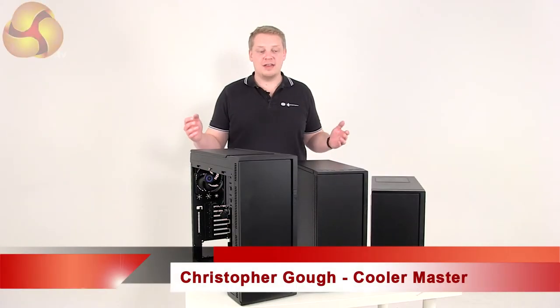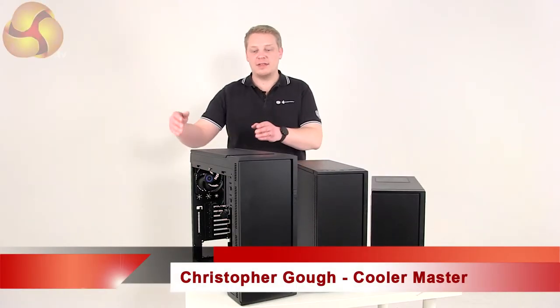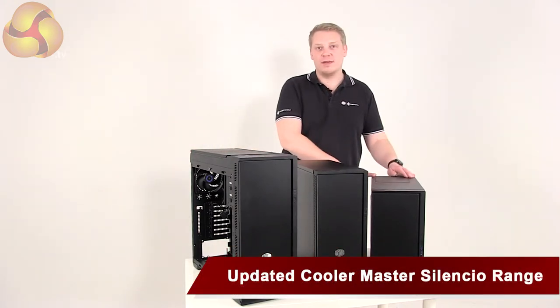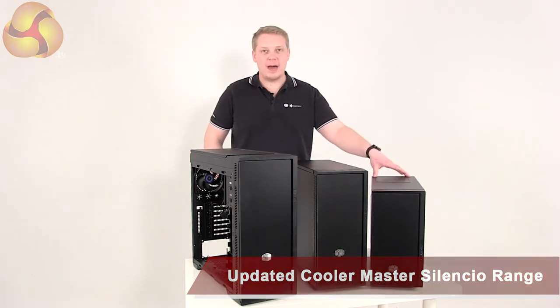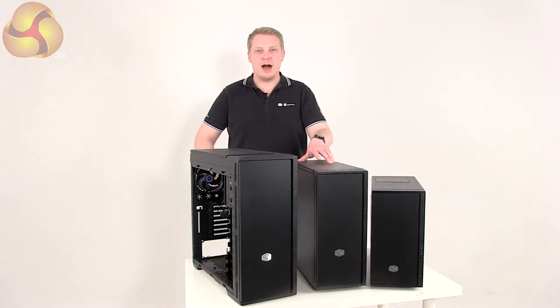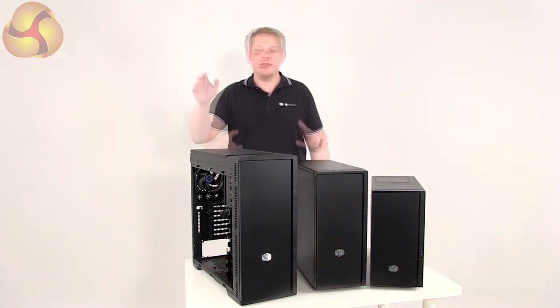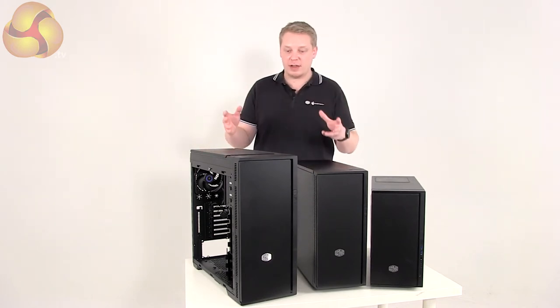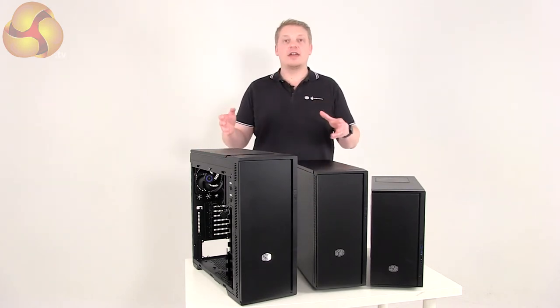What we have here is the Silencio series of cases. We have the Silencio 652S, the Silencio 452, and the Silencio 352. We're looking at about £50, around £60, and around £80 to £90. They are designed to be more subtle on the outside. We're not looking for bright colours, we're looking for subtlety. The engineering's on the inside.